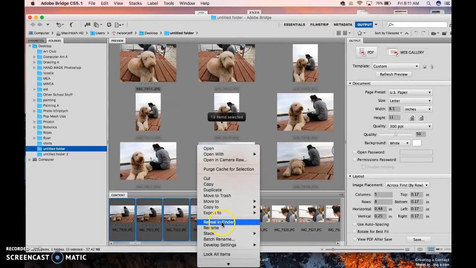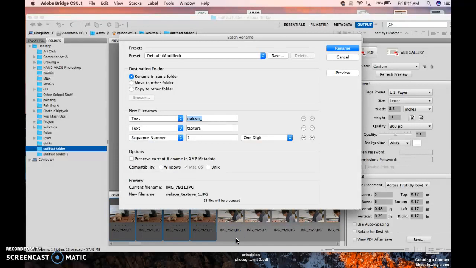And you can see now there's a thing that says Rename, Stack, Batch Rename. So we're going to batch rename because we want to take all of them that are in that batch and rename them at the same time. So this is basically a set of controls, I guess if you want to call it that, to help us rename it.